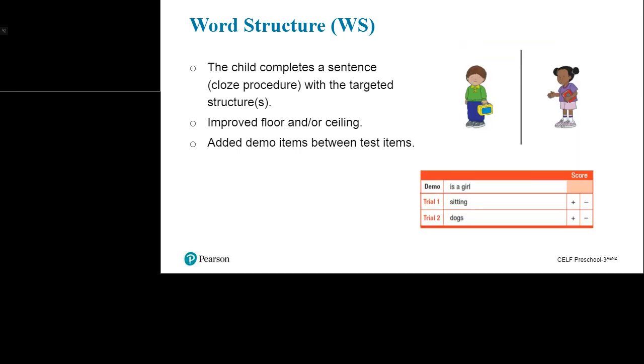Here is an example of the subtest items. I'm going to show you some pictures and say some things about them. I want you to help me by finishing some of the things I say. I'll do the first one. Listen. Here is a boy, and here, obviously we want them to finish it, is a girl. And then you score it appropriately and you go on to the trial items.